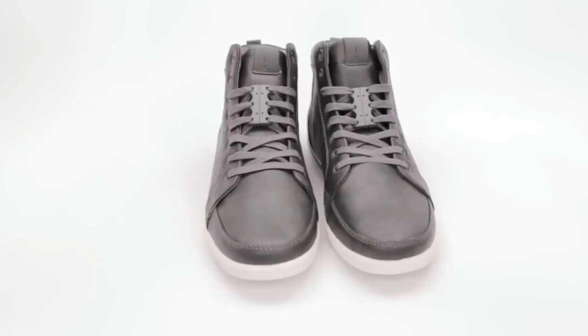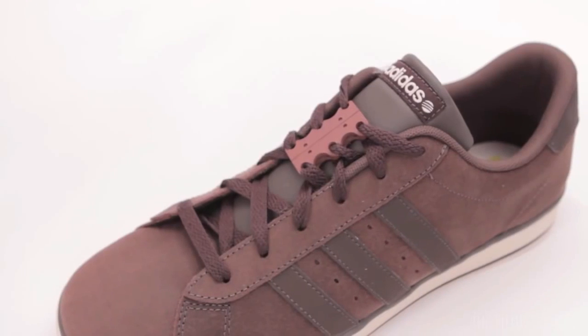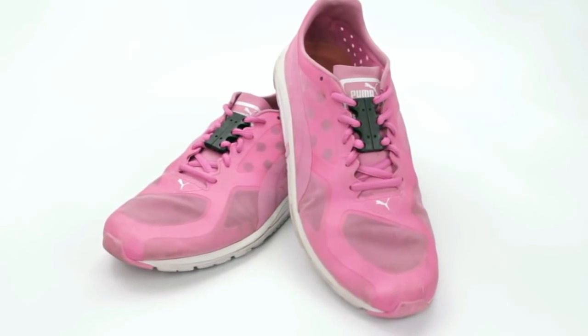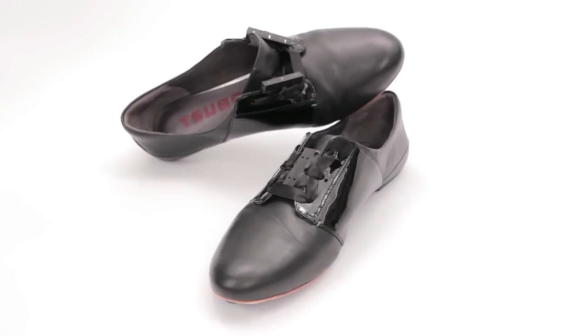Zubits! But Zubits are not just for athletic sneakers. They are for your everyday casual shoes. With Zubits, you have a clean-looking shoe. No ugly bows, and they'll never come undone.